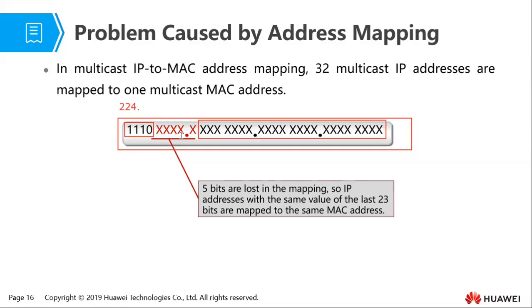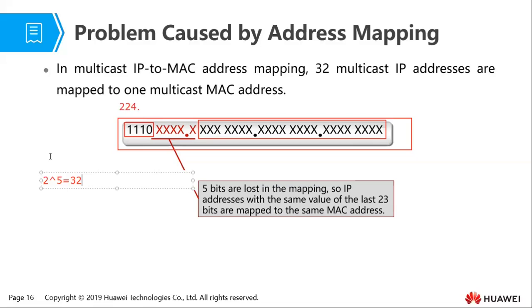Now, what that implies is that we are left with 5 bits. If we do 2 raised to power 5, we get 32. So those 5 bits can differ 32 times, which means that 32 multicast IP addresses can be mapped to the same multicast MAC address. So it's important to understand that there's a probability that 32 multicast IP addresses can be mapped to one multicast MAC address.